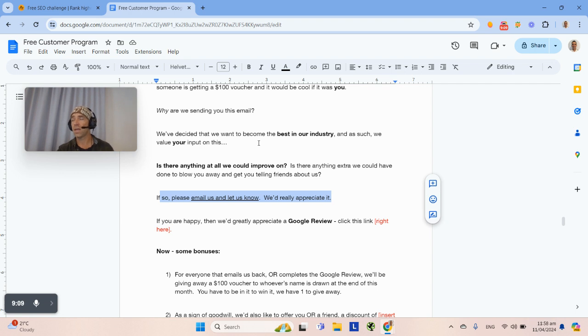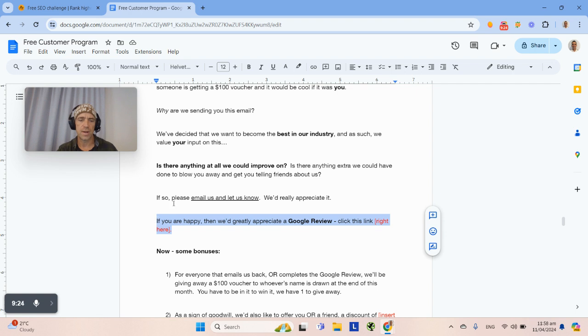If they're saying, hey, I don't like the checkout cart on your online store, it's too many steps, or the delivery is too slow, or the packaging's not good enough, or whatever it is, have a think about how you can improve those things. However, the next step is part of the magic too.